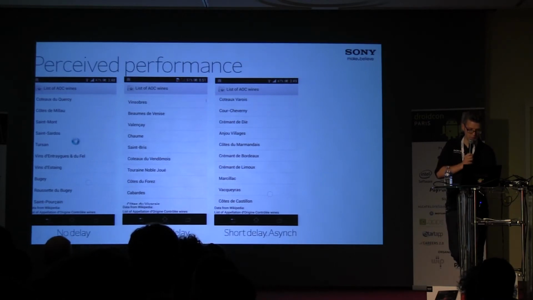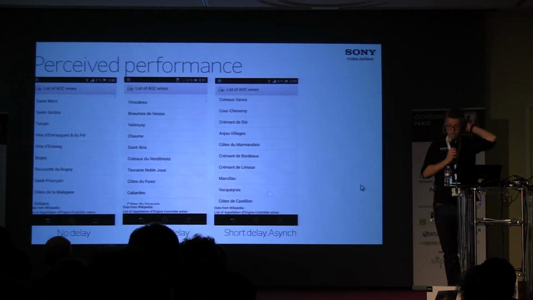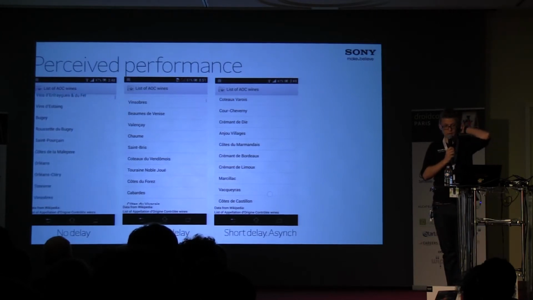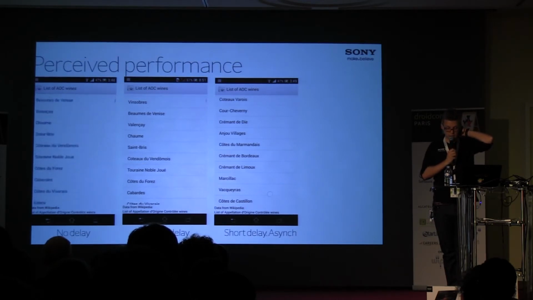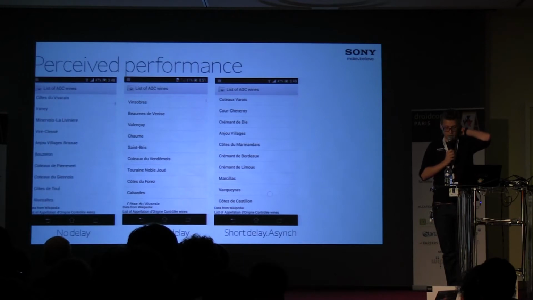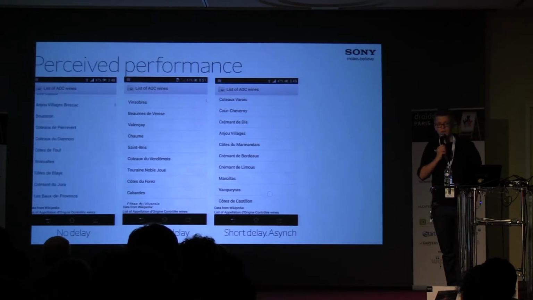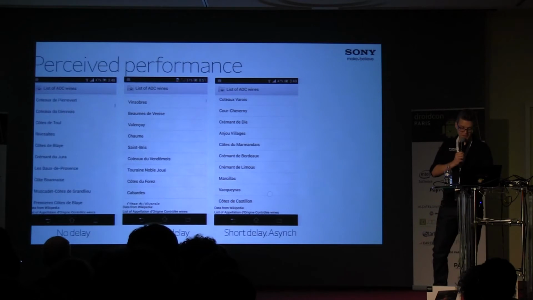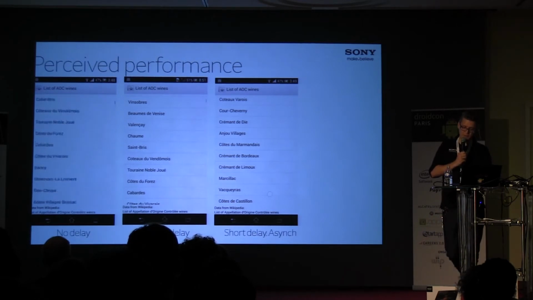So in the first example, we have a standard list view as you would normally interpret it. So it's just basically an adapter feeding some views to the list view, showing them. You can scroll around. Nothing happens. So if you can do this, congratulations to you, then you don't need this. Then again, in the real world, everything isn't always as nice and tidy as this.